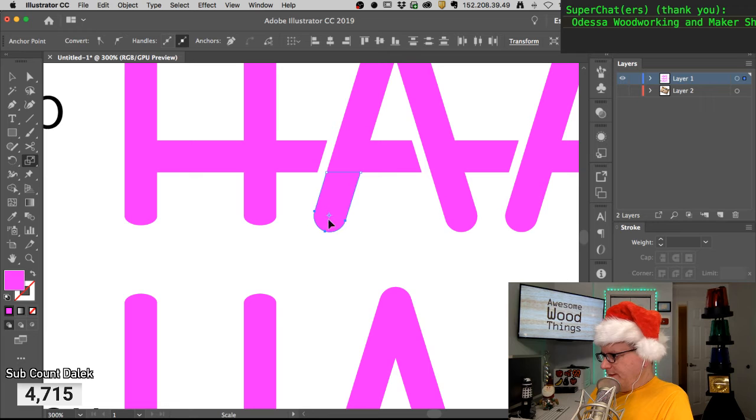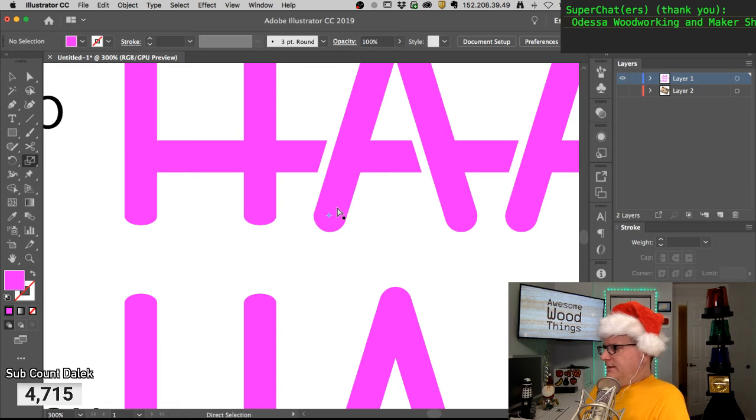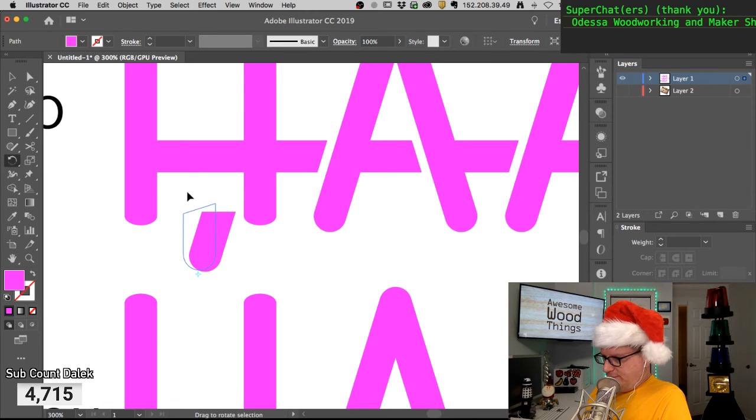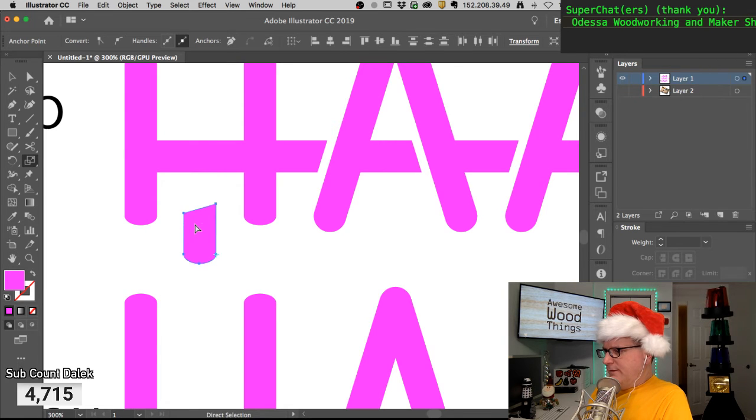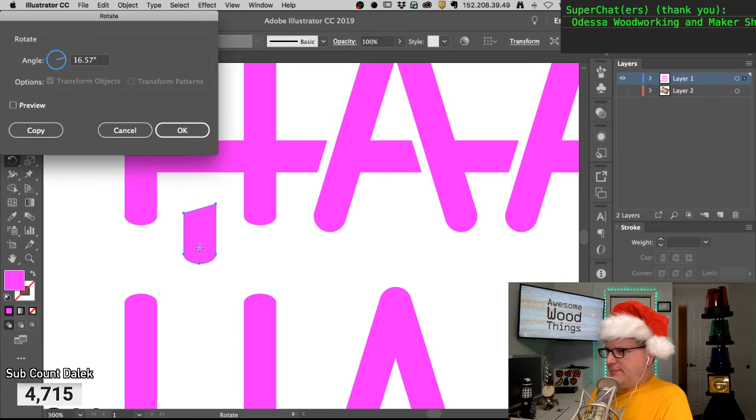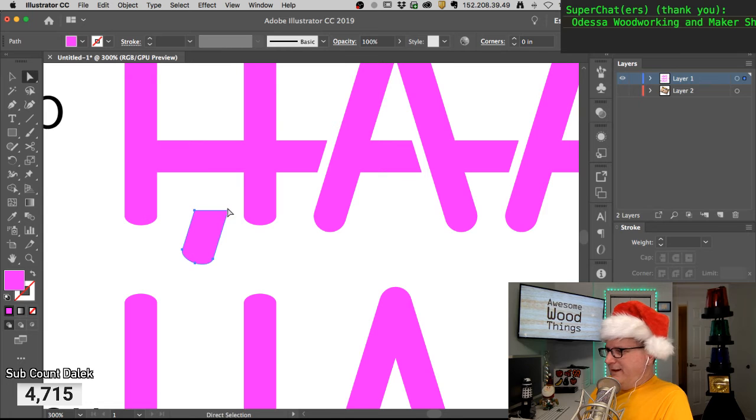I might have to rotate it so it's on the vertical that way, and then scale it. Or I guess it was this much, so it was 57.143 there. And then rotate it back, negative, and then put it back.